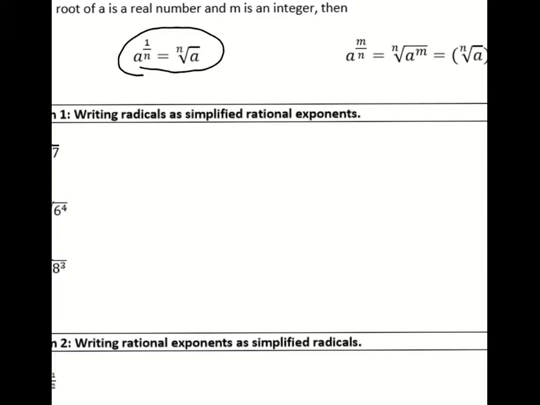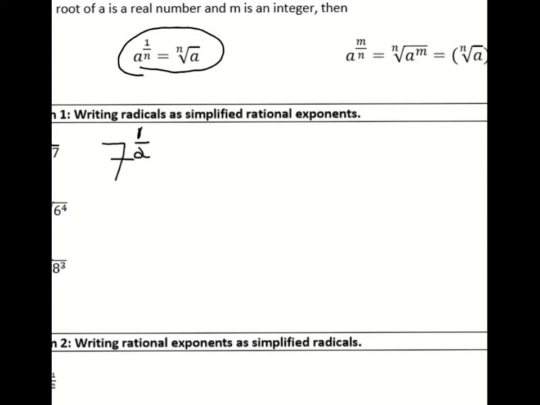So the square root of 7. What I would do is first take the number I'm working with, 7. That is my base. And then I need to write what exponential fraction goes with it, or what rational exponent goes with it. So the numerator of my fraction is the exponent on the 7. In this case, it's a 1. And the denominator is the type of root I was finding. This one was a square root, so my denominator is 2. So the square root of 7 could also be written as 7 to the 1/2. Since I cannot simplify the fraction 1/2, this is my final answer.